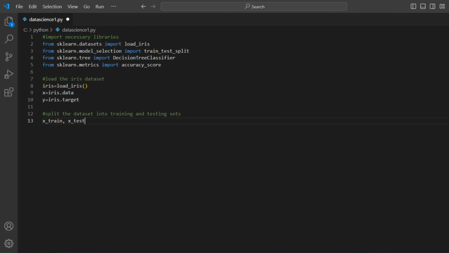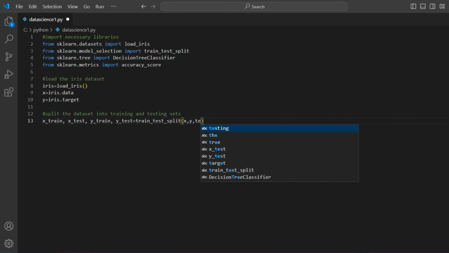Section 2. Explanation. We use LinearRegression from Scikit-Learn to create a regression model. This model will try to find the best line that fits the data and predict house prices based on the size and number of bedrooms. Like before, we split the data into training and test sets to evaluate the model. After training, the model predicts prices for the houses in the test set.